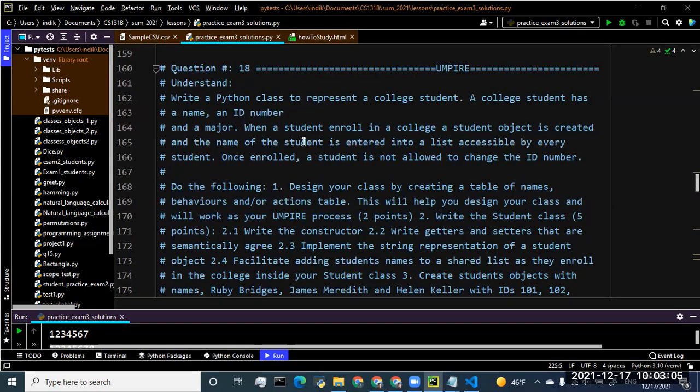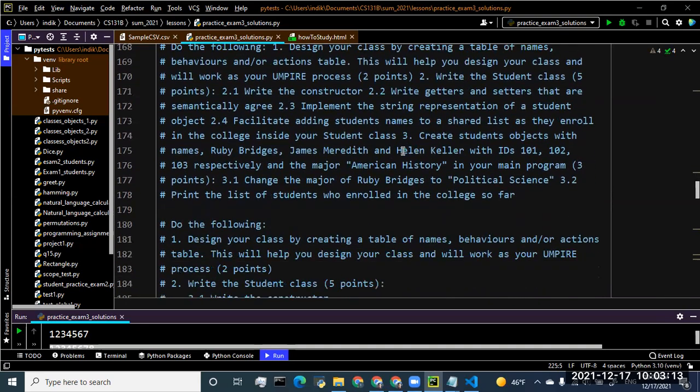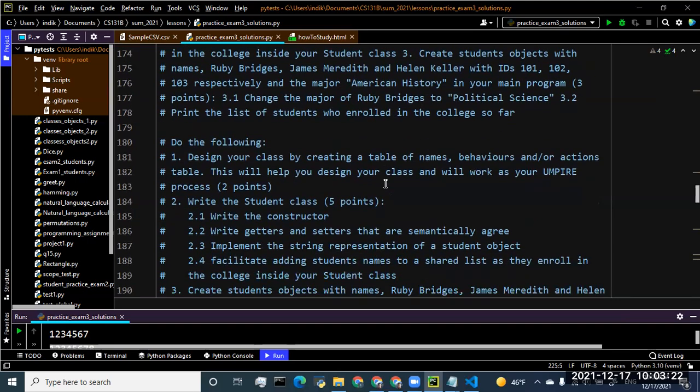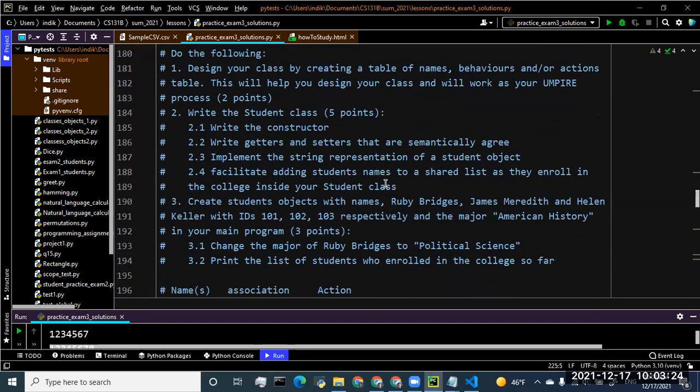It's basically that the student is entered into a list accessible by every student. Once you enroll a student, that's fine. So this is the line.